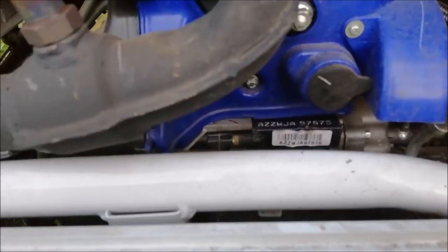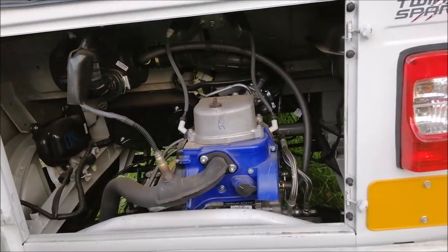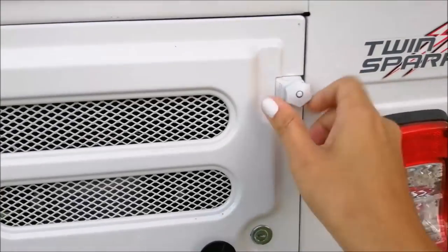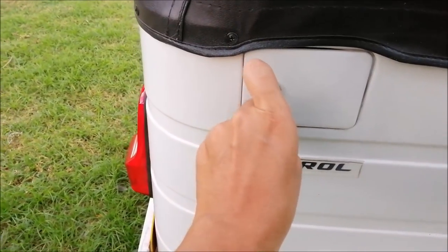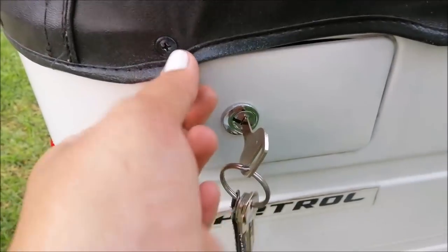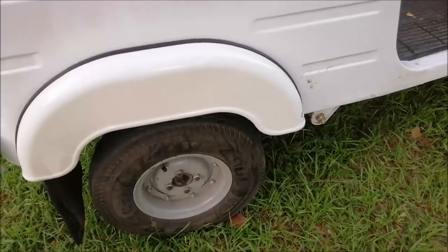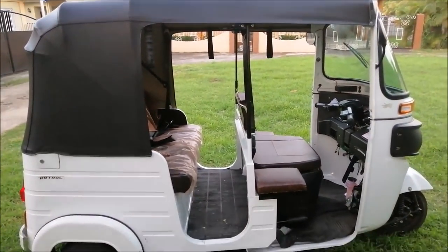So there's the thingy. And then what is this? Like a thing. Oh, so you just basically look, see what it looks like. I don't know the things here. So let's lock this, and then lock that in place. Here on the side, it says here petrol. This is the gas tank. So yeah, gas tank, and then there's a litter thing here, and then the wheels. So that's what it looks like on the side.